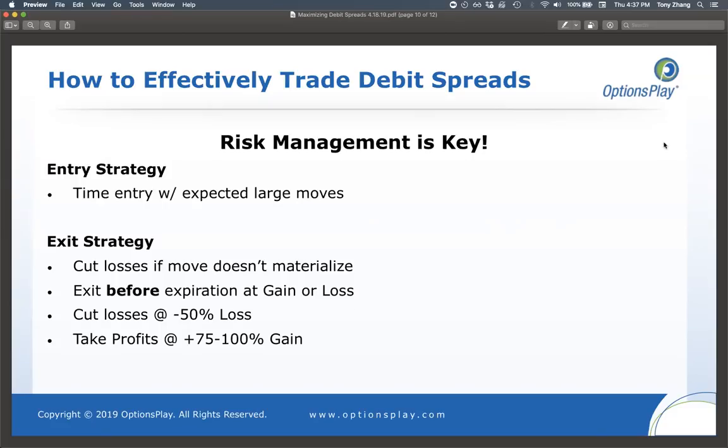Now, I get some questions about adjusting these strategies. I'm really not a big fan of adjusting these strategies, from the perspective of the question you should ask yourself when you're about to make an adjustment: would I make this second trade if I wasn't already in a losing trade? And 9 out of 10 times the answer is probably no. And that's really why I find adjustments usually you're just trying to make back money that you've already lost.